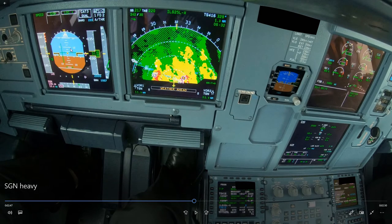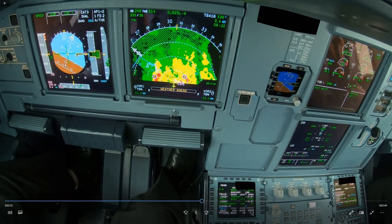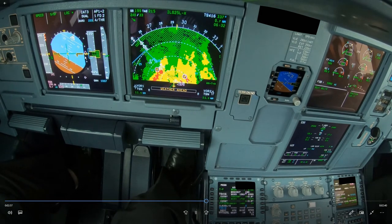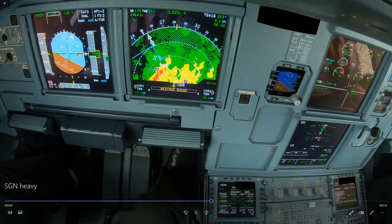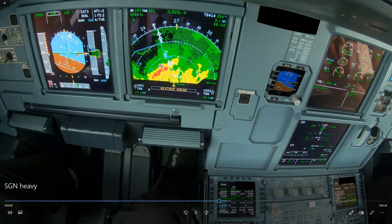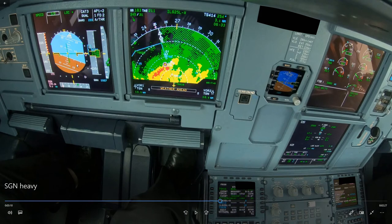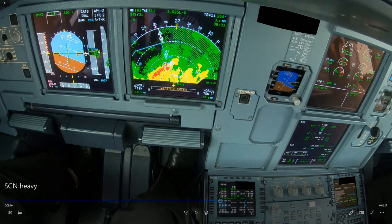Here it goes into glide slope star, then lock star. As we turn the corner, the speed is increasing due to turbulence, so we cannot select flap 2 now. The vertical speed reduces a bit as we're turning the corner catching the glide slope, and now the speed is reducing again. You could select flap 2 here — there's GS — but because the margin is so small you have to be very careful for a flap overspeed. If you actually select flap 2 right now you are very close to VMAX. This should have been anticipated way before — you should have flown a level segment and not intercepted the glide slope like that when heavy. Luckily we have a lot of headwind here, but on the other side we're also very heavy.